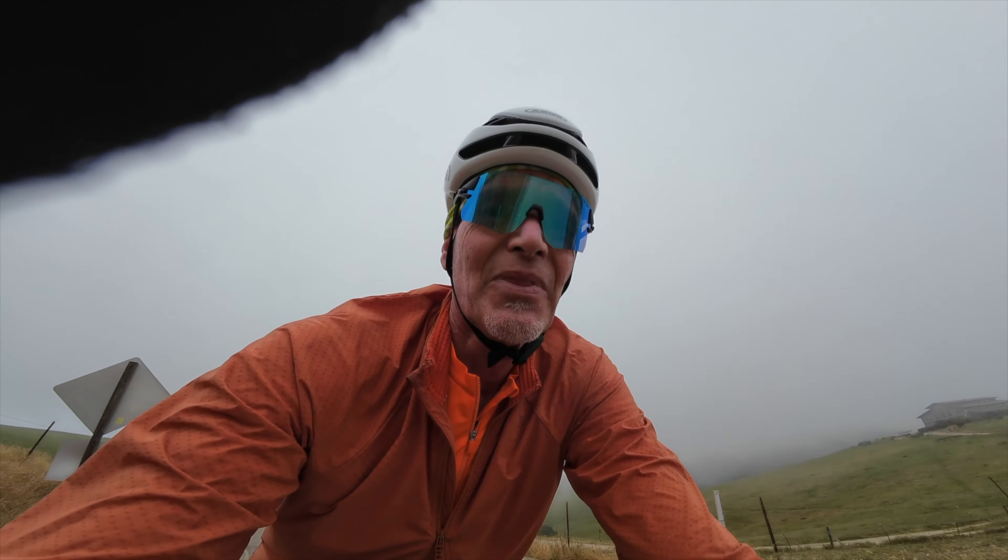And here we are — full circle, back at the Johnson Ranch open space, the trailhead where we started. We got 19.6 miles on the clock, an hour and a half of riding, probably a couple hours total with all the filming. We did 1,774 feet of ascending — not bad, typical for a good training ride. A little bit of Los Osos Valley Road and Higuera coming back — a bit traffic-y, but San Luis Obispo does a really good job of bike lanes, so it was actually not bad at all.